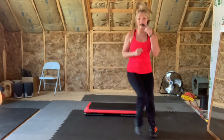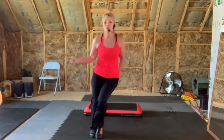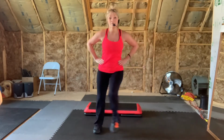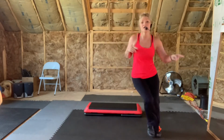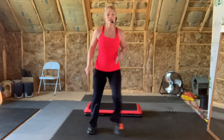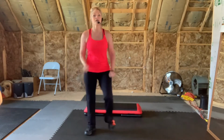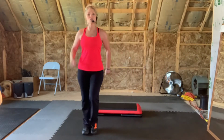Alrighty, so you can keep it here the whole time, or I'm gonna keep adding on. You just do the ones that are comfortable for you. Now, if you want to, we're gonna squat knee and then hold it. So you'll do your little step touch and then just to a knee and then hold it, okay? Looks like this. Step touch, knee, hold, hold. Step touch, knee, hold, hold. Step touch to a knee, hold, hold. Step touch to a knee.